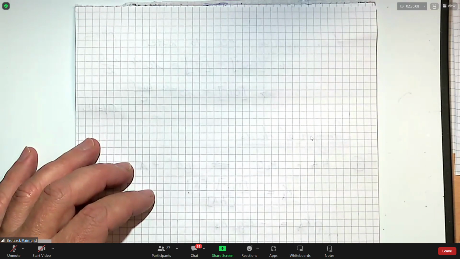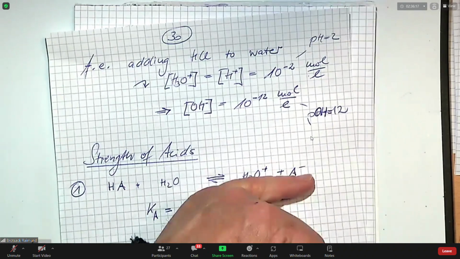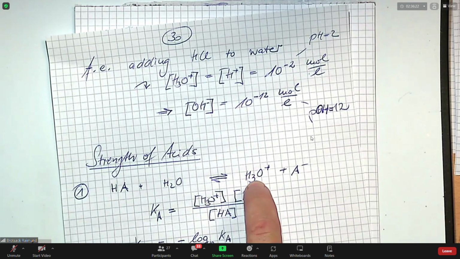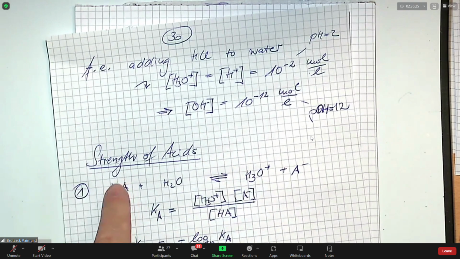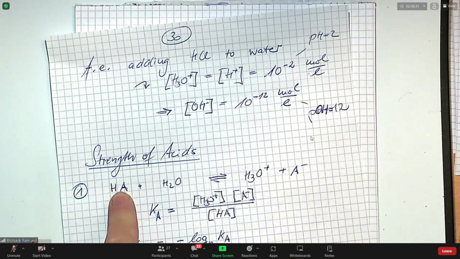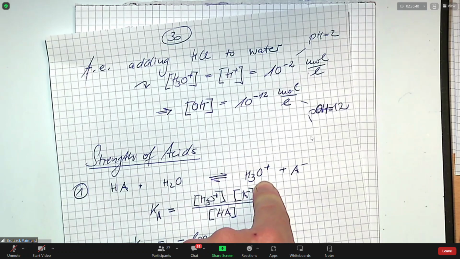Again, let's come back to the weak acid here. It is a little bit more difficult to calculate the pH of a weak acid. For a strong acid, it's not problematic, because for the strong acid we say it is totally on the right. Then we say the concentration of H3O plus is similar to the concentration of the strong acid. And when we know the concentration of the acid, for example, 10 to the power of -2 mole per liter, what will be the pH of that strong acid?